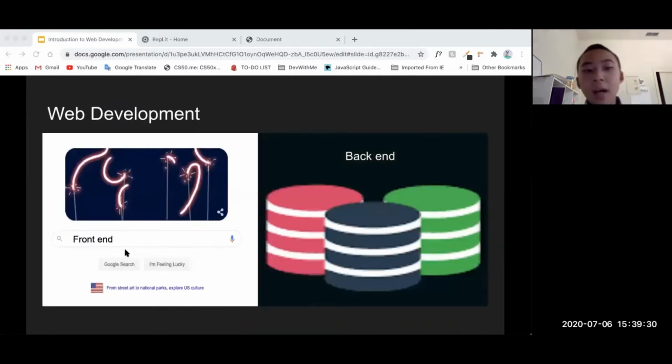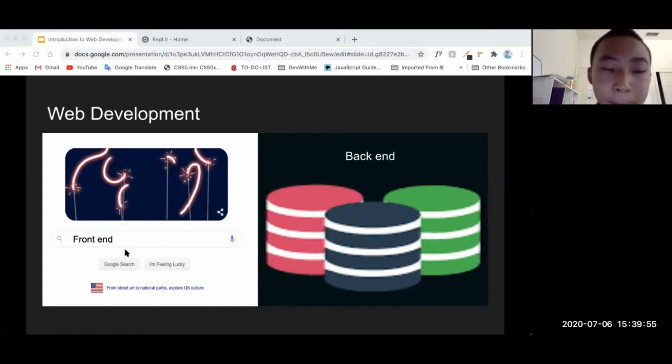Before we begin, I want to formally talk about what web development is. There are two areas of web development: front end and back end. You can think of the front end as what you can see. For example, this is a screenshot I took of Google's homepage on July 4th.